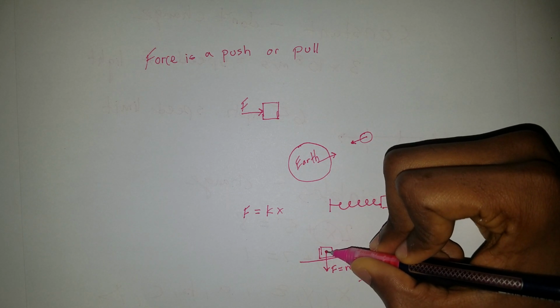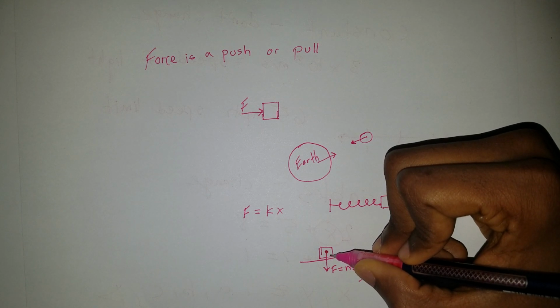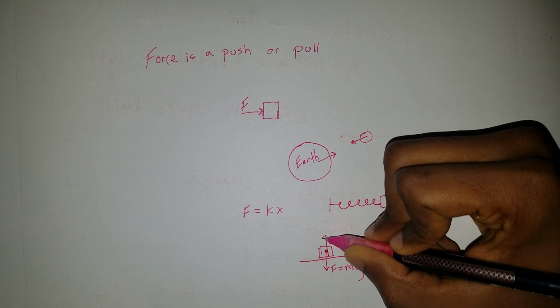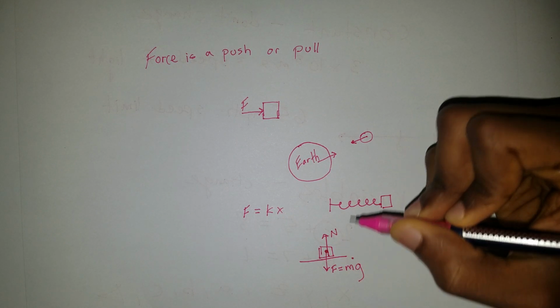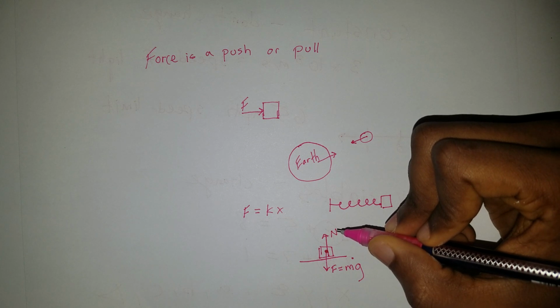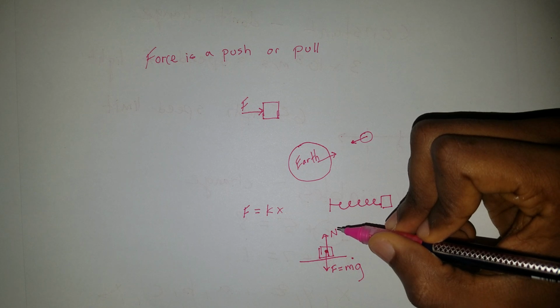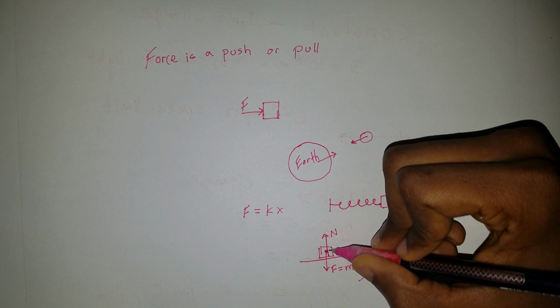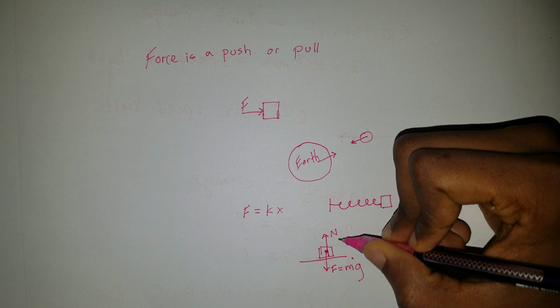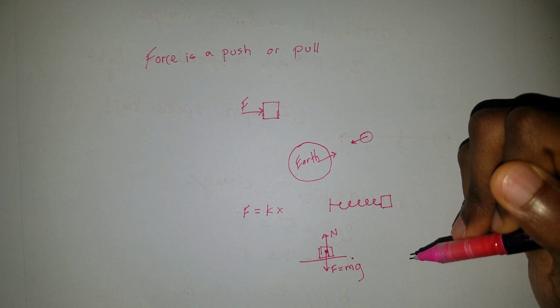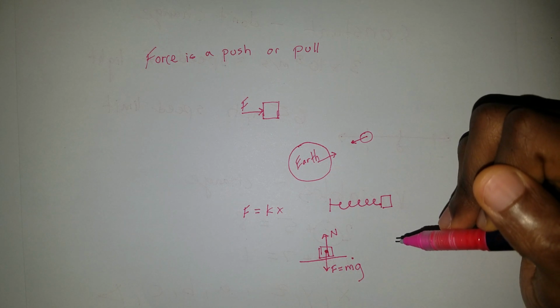However, you're not falling through the earth, so what's going on here? What's happening is that there's a normal force exerted by the ground on you. So you think of the earth as pulling you down. However, that's true, but there's a normal force that's also pushing you up, exerted from the earth onto you. For this reason, you're not falling through the earth.